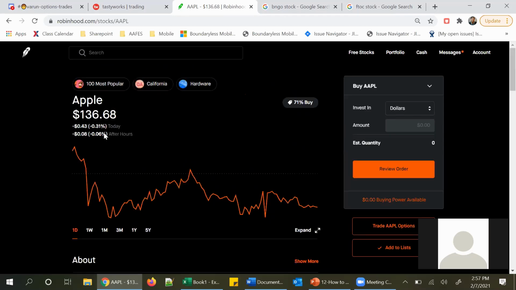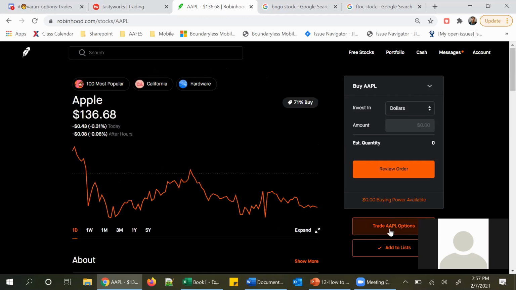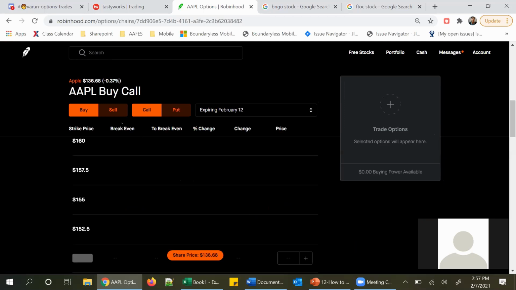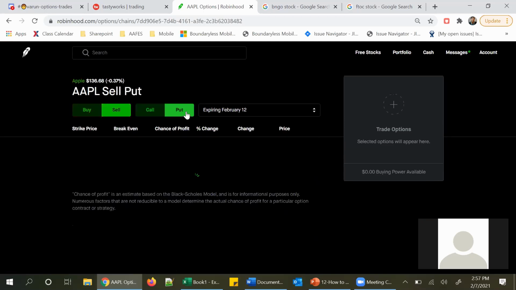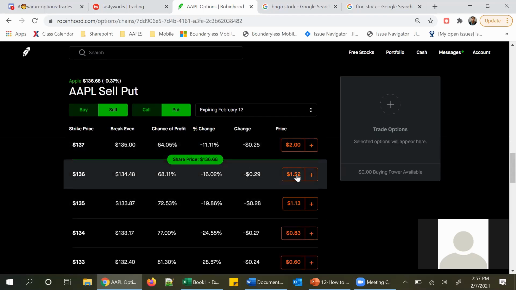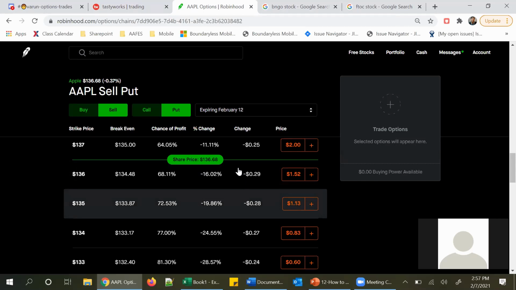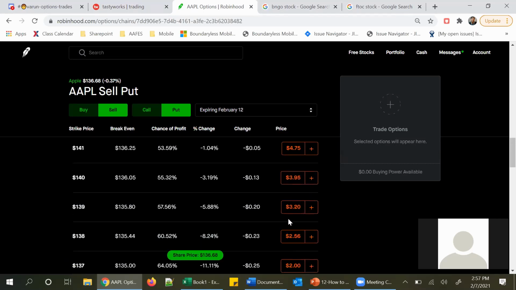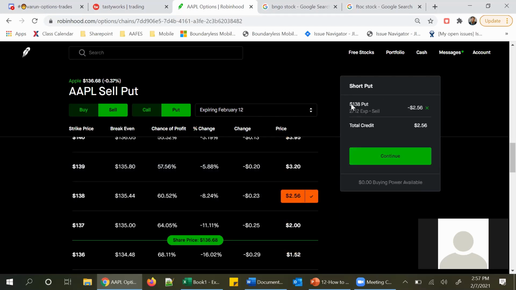So let's say Apple is at $136 and you want to buy it, correct? You want to buy it at $136 or lesser. This is a good stock, you would want to always keep it, right? So if you buy it with Feb 12th as the expiry date, you can buy it for, let's say $138, correct? So you put a strike of $138.